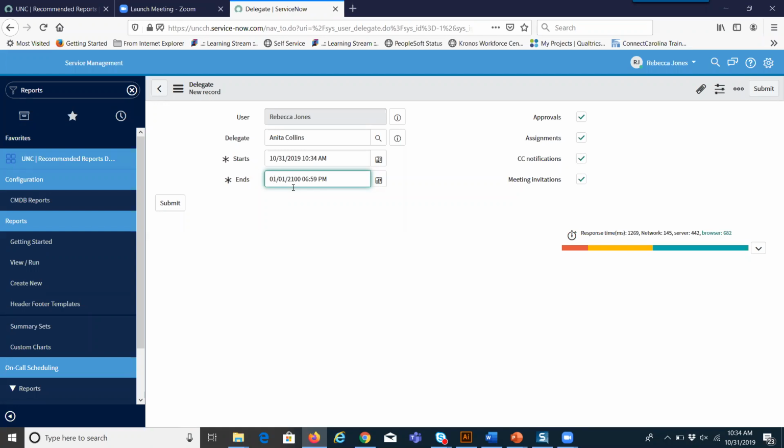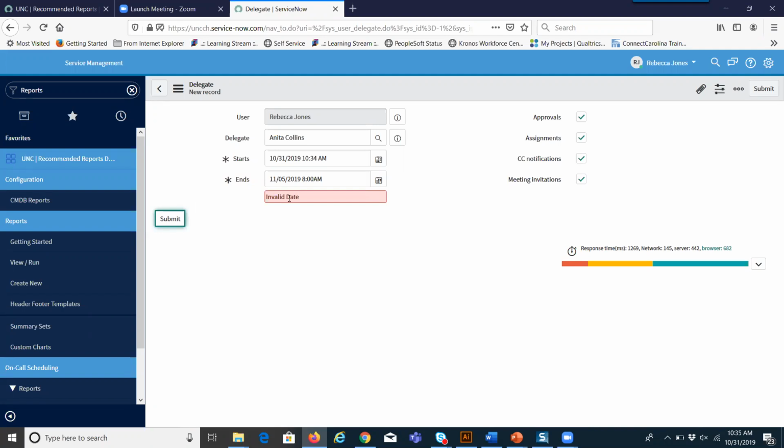So I'm going to change this. That trip to Mars is going to get cut short. So I am going to change this to, let's say, November 5th, 2019. And I'm going to give it a time as well. And I have learned just this morning, if I put in 8:00 a.m. for that date, and I click submit, it's giving me this invalid date error. And I said, well, it looks right to me. But actually what it's missing is in the time stamp portion of it, it wants a 2 and 2. So even though it's 8:00, we want 08 a.m. and we'll submit that.